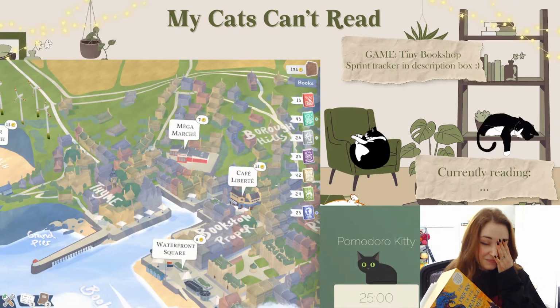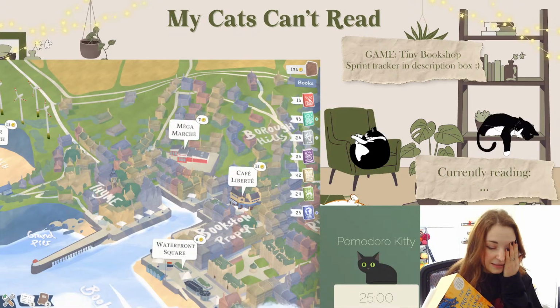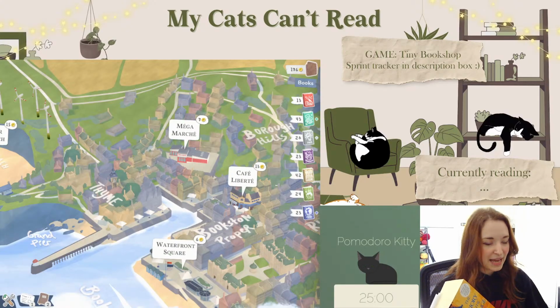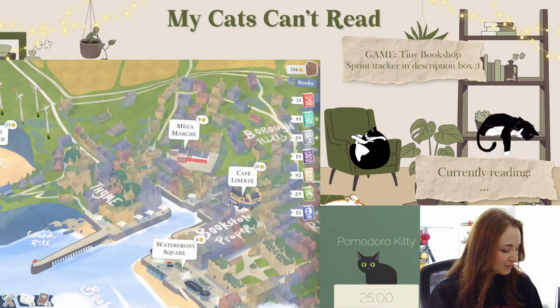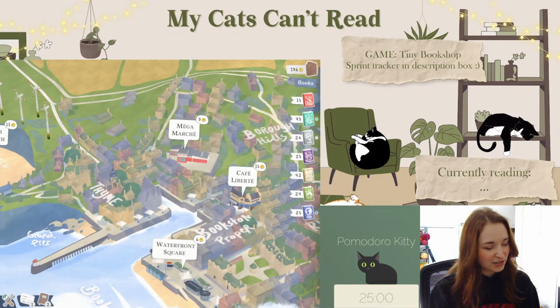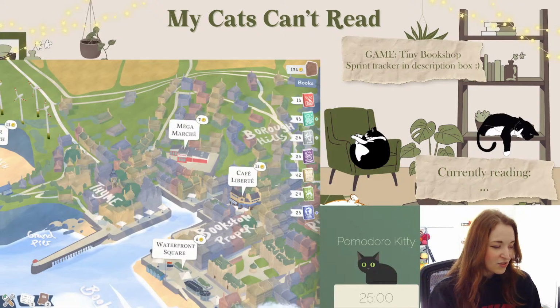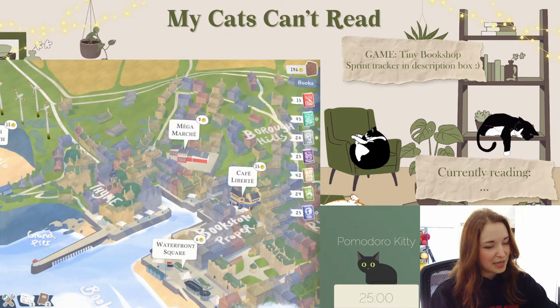Oh my god, I was hanging out with one of my cats and I have fur all over my face. Part of me wishes that I did get a hardcover of this because maybe it would be a little easier to read, but it would also be so heavy. When I'm finished with this, I don't know if I'm going to keep this version because part of me really wants the special editions of this because they're so gorgeous.